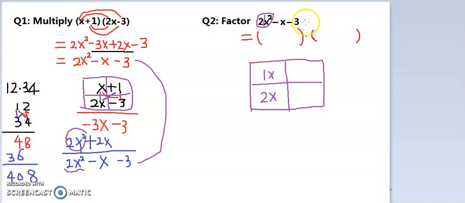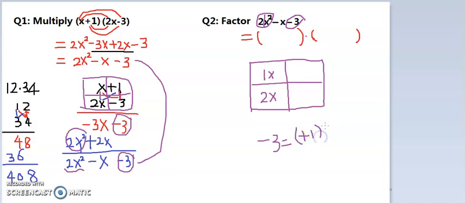And then we're going to see how we got these last 2 terms. If you look at the last number, -3, it comes from here, and that -3 comes from multiplying 1 and -3. So now we want to go back, which means we have to figure out what times what is -3. Well, there will be 2 possibilities. For -3, one possibility is 1 times -3.